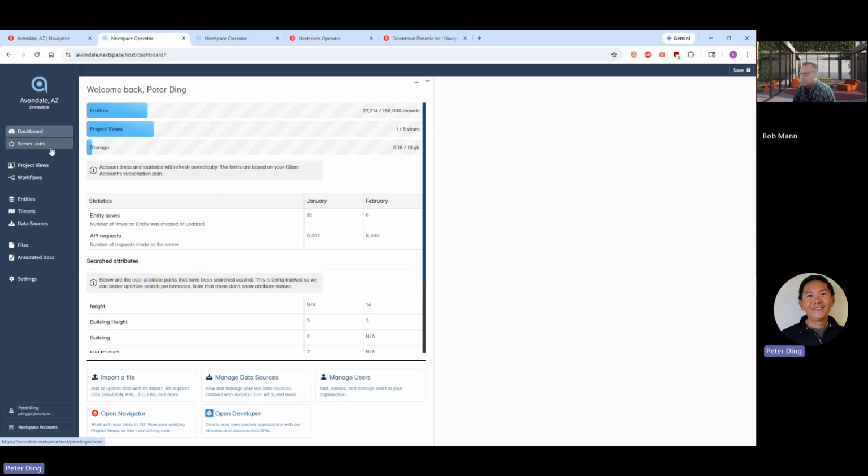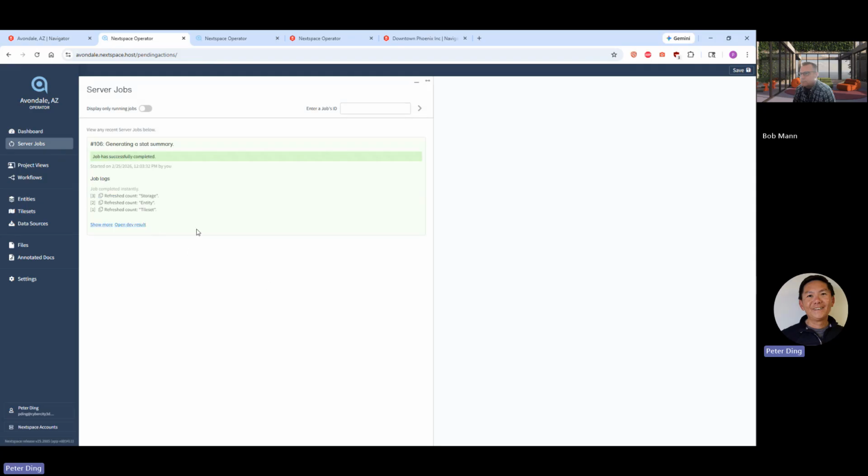Okay, then there's the server job. Anytime you run anything, like doing a query or uploading a data set, you create a record of the kind of server job that you have, like uploading of data, doing a query, or doing a data search for updates, delete, and so forth. So you actually pretty much have every record that you run on this account in this particular section.